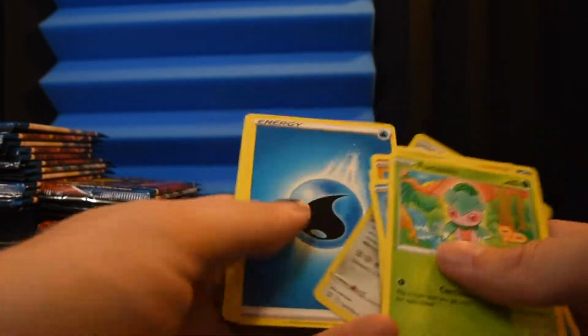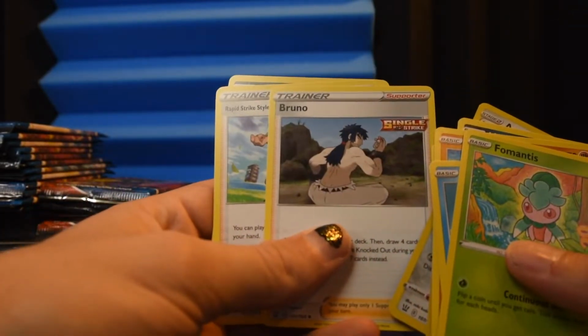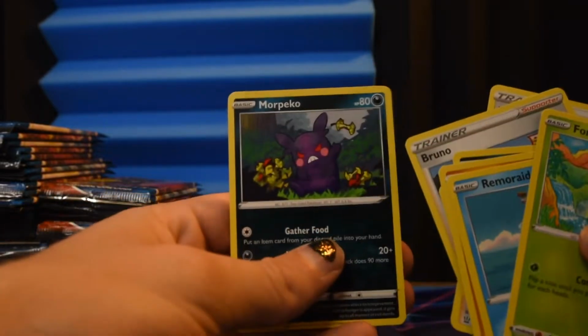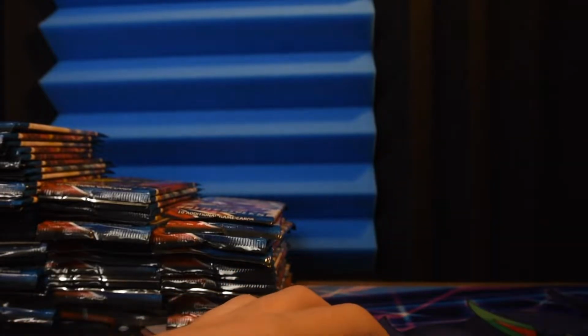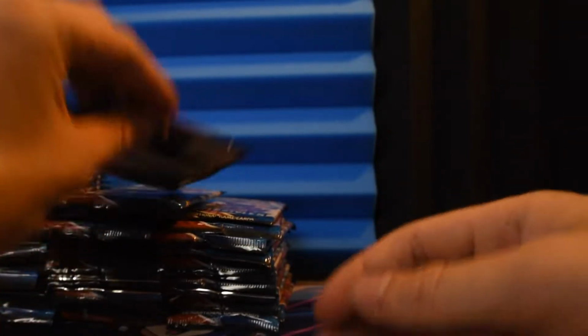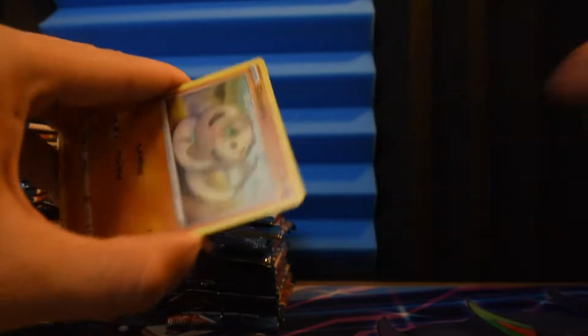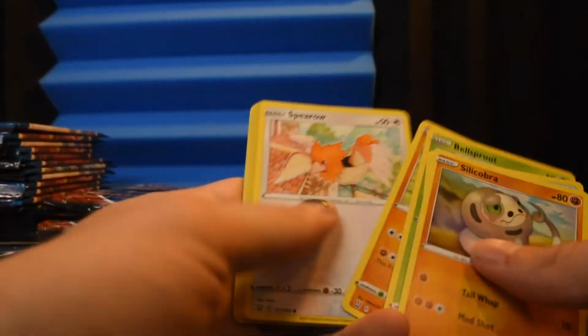I do really like this card, though. There's normal Bruno. Remember when we pulled? Hey, look at that. Those are the two full arts we pulled. And there's a Mimic, not a Mimikyu. More Pekko. Didn't even think of the name. I've got dumb brain from opening so many boosters, and we're not even close to being done.